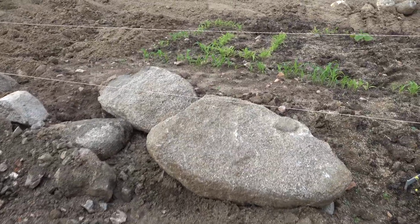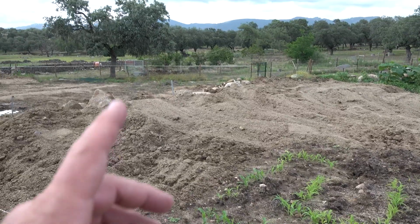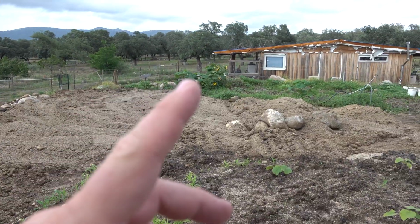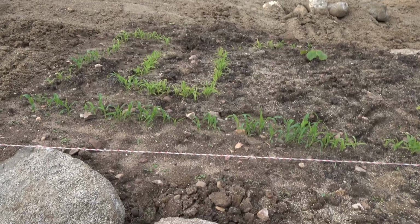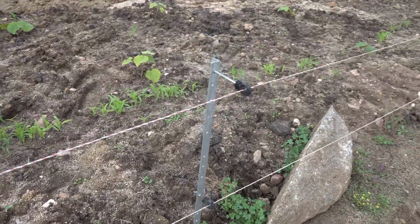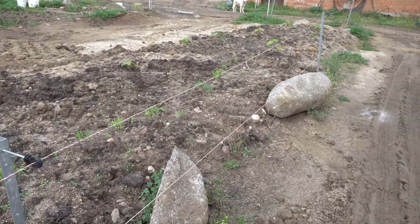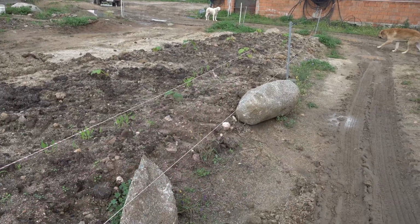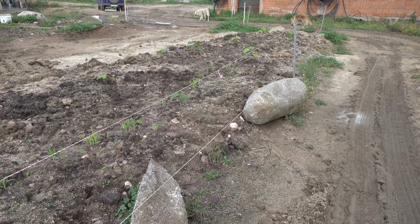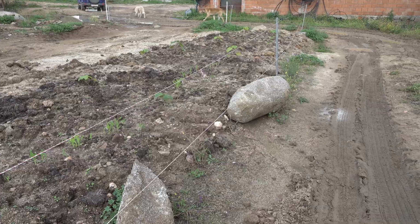Someone was asking about flowers. Yes, at the moment there are no flowers, except the mustard that is coming up again because of all the rainfall. And of course we have the sunflowers. But here in front of the corn, there are actually a few flowers. And I'm curious to see how they will look like. So in there are two different types of flowers. I had the seed, and we will see how they are going to look like. They are probably red and yellow at the end. We will see.